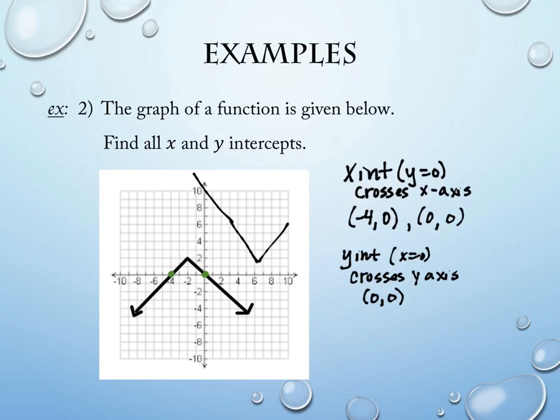That's a possibility. Another possibility, which may have been what you were describing, is where it looks like it just touches the line and bounces off like that. Yeah. That's still an x-intercept. It doesn't necessarily have to cross. It still has the correct y-coordinate, which is y equals 0. So it would still count as an x-intercept. So in this case, the way I drew it, it would be at 6. So it would be 6, 0. Does that make sense? Yeah.